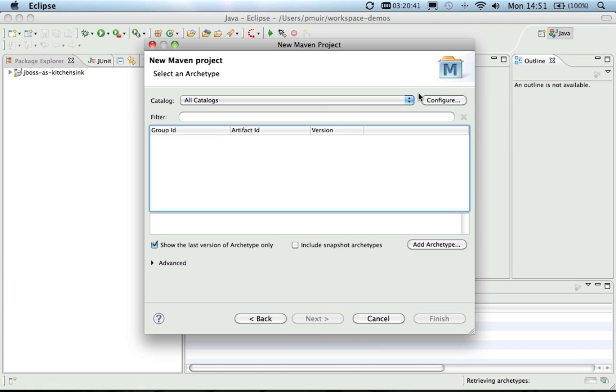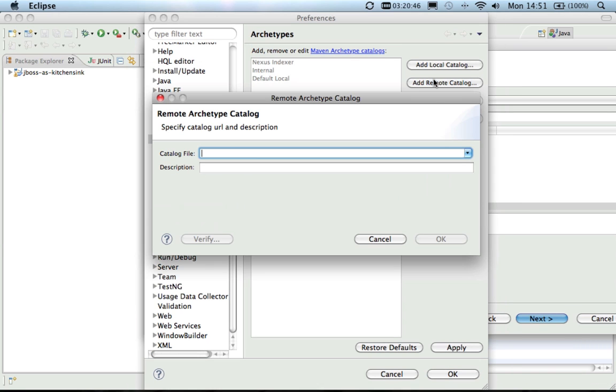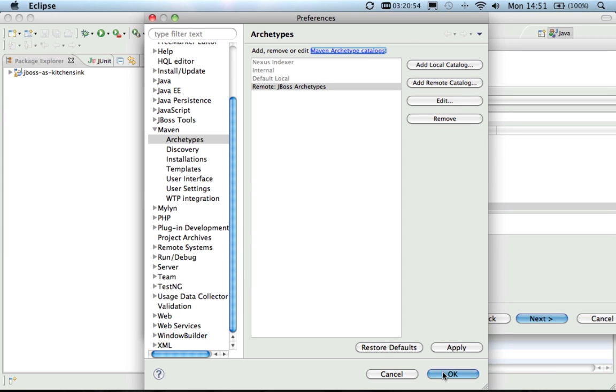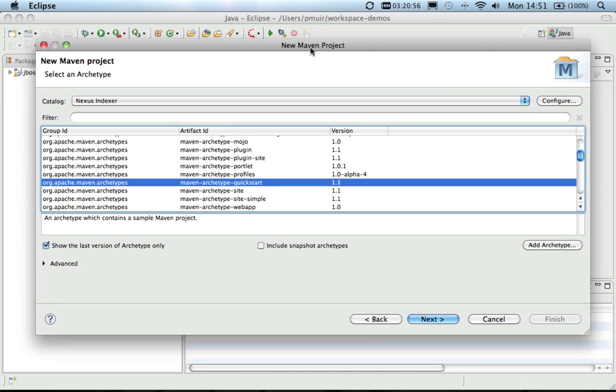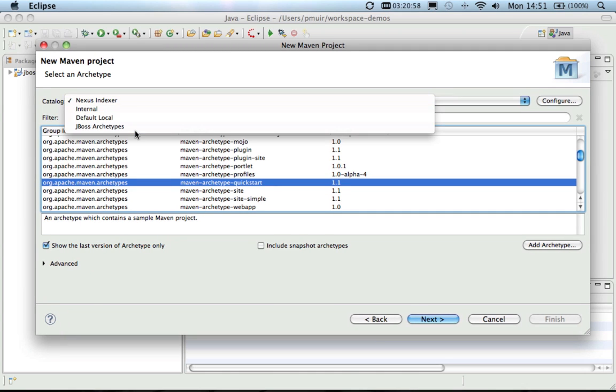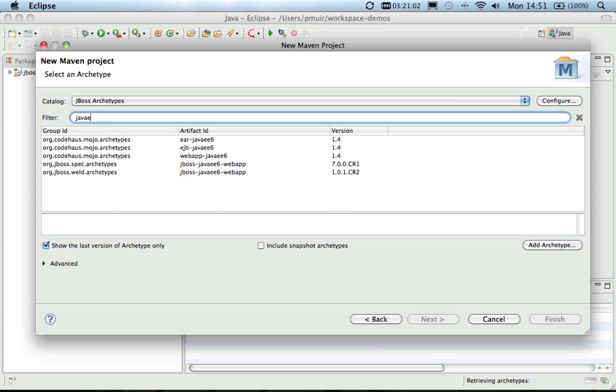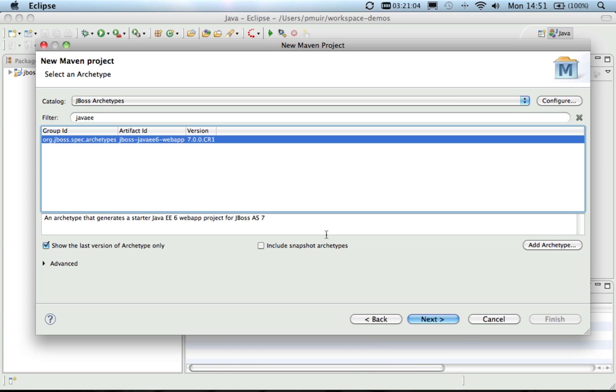We need to add the JBoss Archetype catalog. Once this is added, we need to select the Java EE 6 web app archetype.